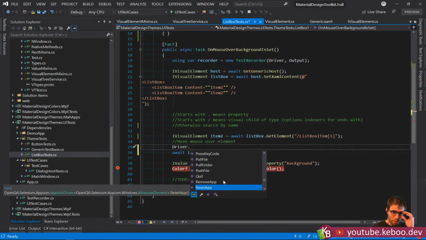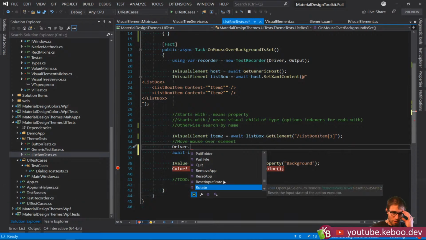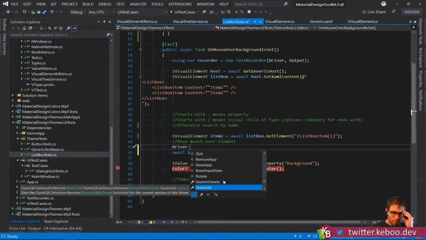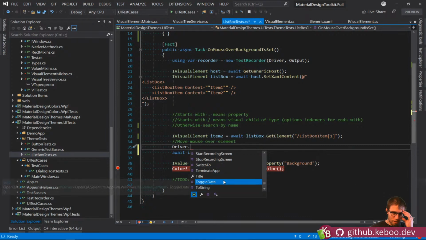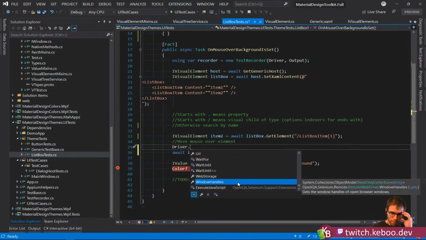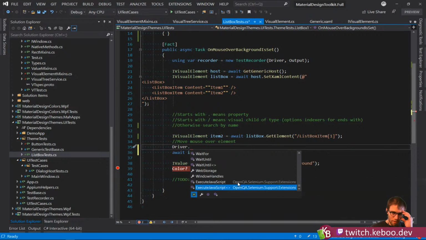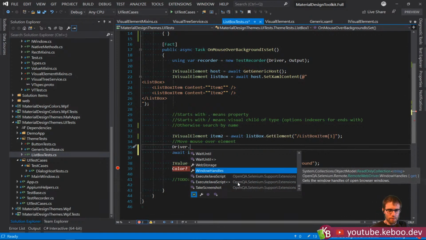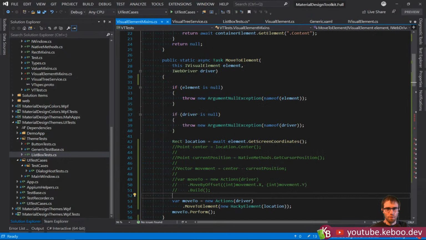I imagine it's probably location of the window, which would get me where I needed to go. Start recording screen, stop recording screen, switch to, terminate, title. These are my own extension methods. Those don't count. Window handles. I'm wondering if we can get away with that, right? So let's grab that code real quick.